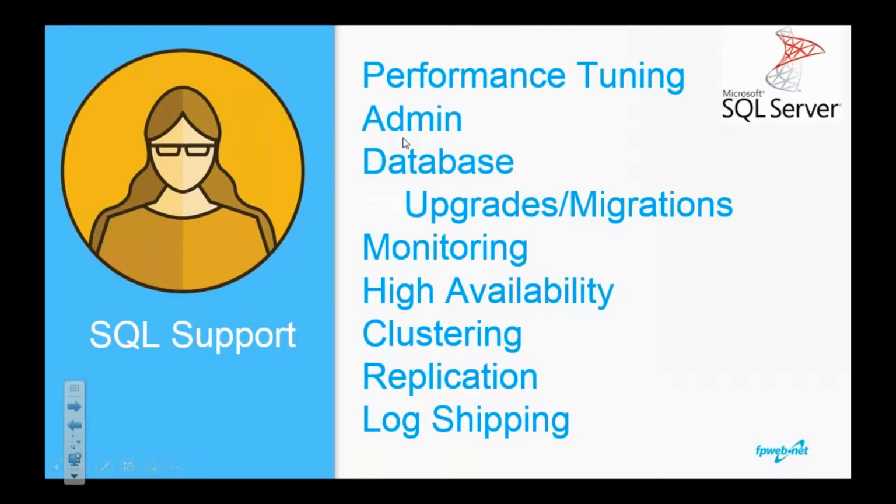As far as monitoring, that's another thing a DBA needs to be watching over. You get a managed service provider who has monitoring tools in place already that they can apply to your environment. They can actually help you forecast what's going to happen before it happens, which is a big deal, right? You want to be proactive, not reactive, especially in an environment where we're talking about your mission critical data. You don't want to be in a position where you're asking how did we get here? We'd rather be looking at it like this is coming, right? And that's a big deal to me, and I know to many people.